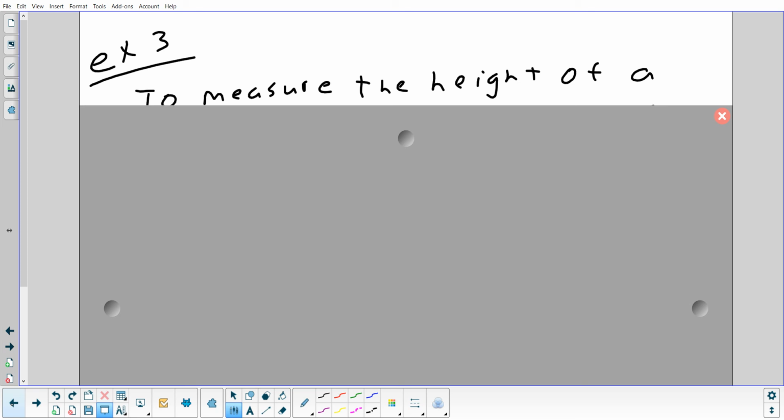Okay, just to kind of explain what's happening in this problem. Somebody is trying to measure the height of an object that's far away. And they're going to stand in one spot, they're going to measure something, and then they're going to back up, and they're going to measure again. How much they back up is going to be a known distance. Okay, and that's the idea. So we're trying to measure the height of something by observing it from 2 different locations.